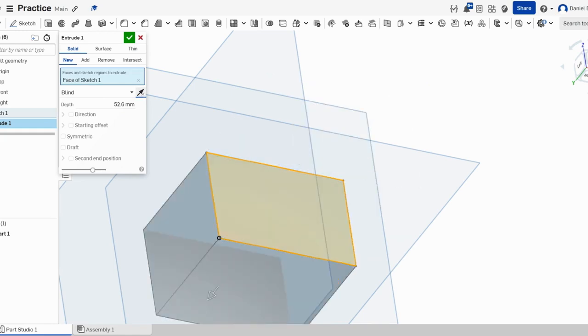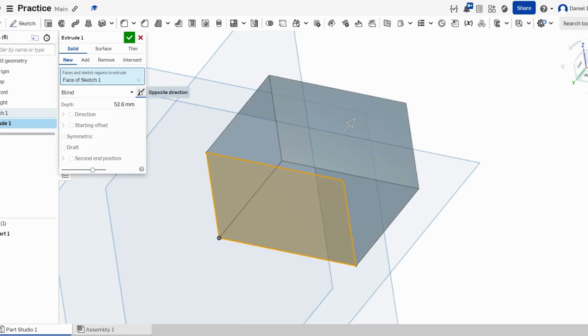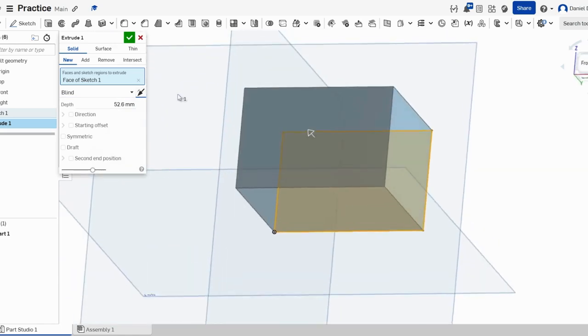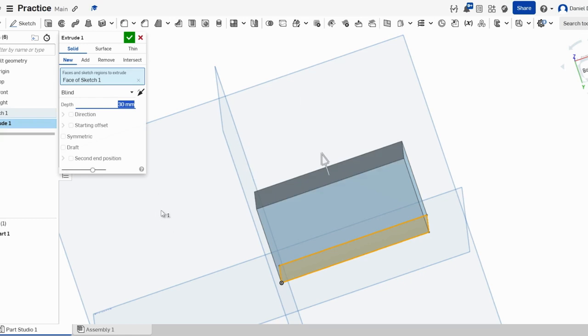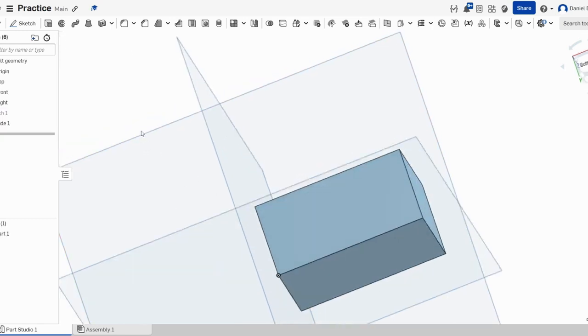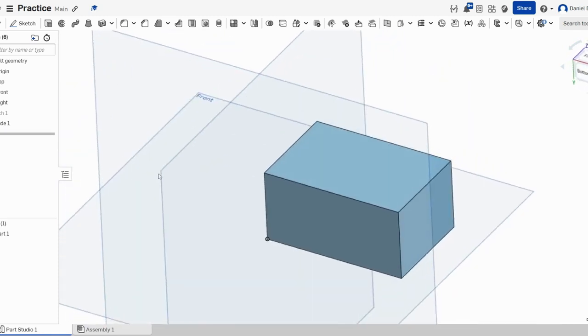So lots of functions up here. There's also a bunch of different kinds, and we'll get to that later. Right now, we're just going to do blind, which means we're going to give it an amount to, like, a depth here. So let's say I want this to go that direction. Okay. I want my box to extrude up like this, and I want it to be about 30 millimeters. I'm going to type 30 in there and hit enter. Okay. Now, that's all we really need to do for this first basic sketch. And now if I accept this, I have created a box like I wanted to.